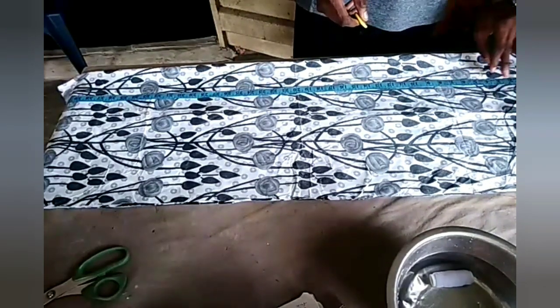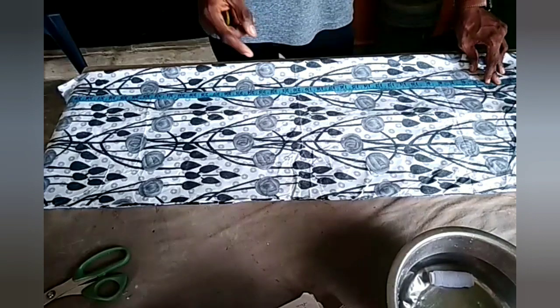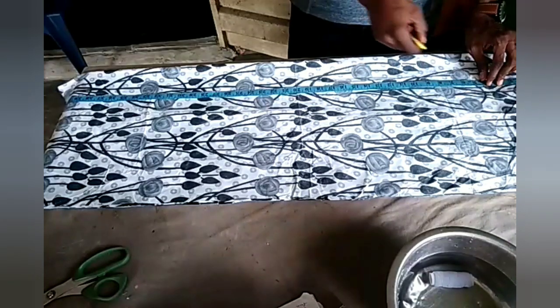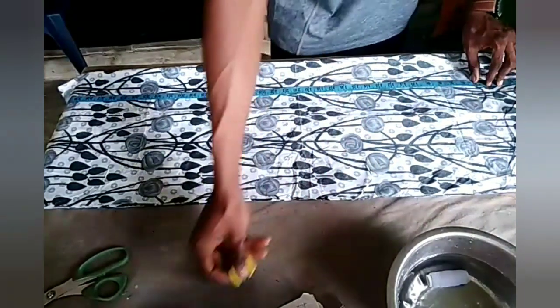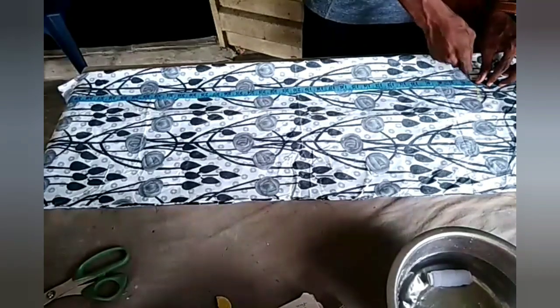So I told you I have 2 inches for sewing allowance, and 1 inch is for the up, another 1 inch is for the down part. So if you are coming down by 4 inches for sewing allowance, and then the 1 inch which I kept for the up, I'm going to take it from this part. Oh, my shot is broken, so I'm going to take it from this part.